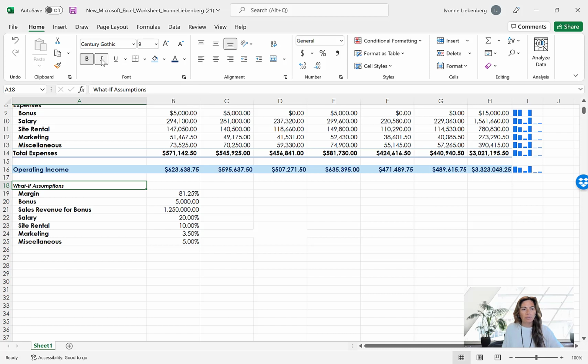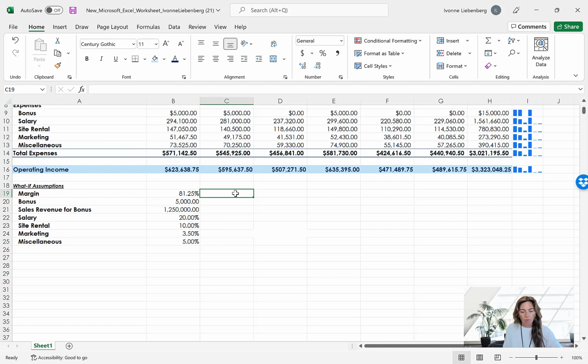That's going to slant that text slightly to the right. And then we're also going to click on the big U for underline, to underline that text, right? We can also use shortcuts for those two options, Control-I for italic and Control-U for underline, right? So click somewhere else just to make sure that it looks right. Yes, it is in italic and it's underlined, so we can move on to the next step.